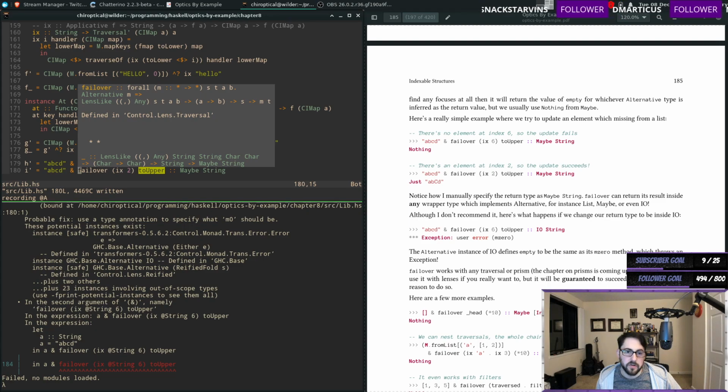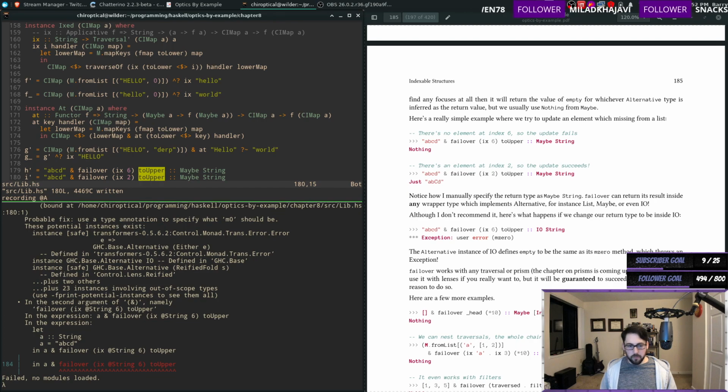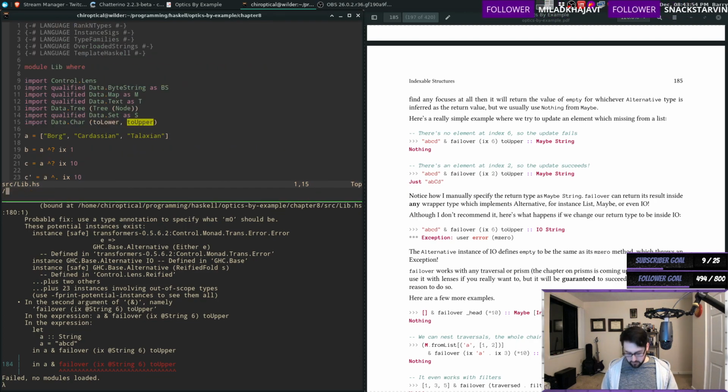It's the alternative structure. So I guess you could do string here. No. There's no way to get the maybe out. They're all foralls. So that's the problem. Did I get rid of... I did. What am I using Template Haskell for?